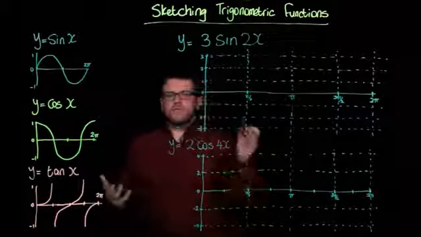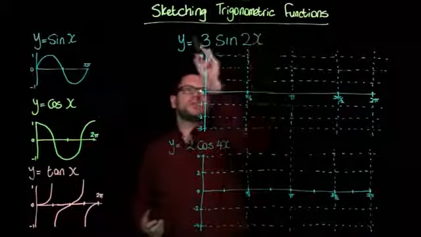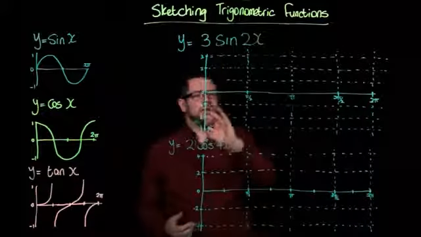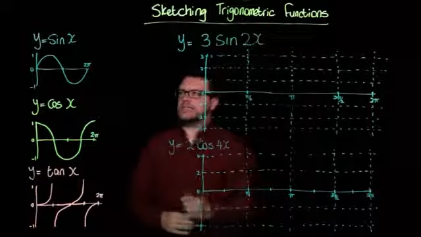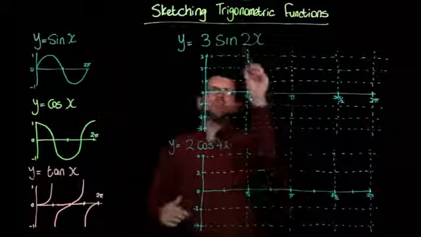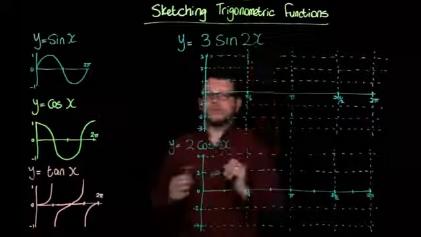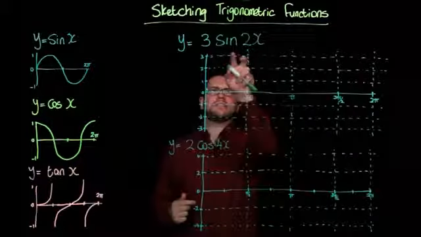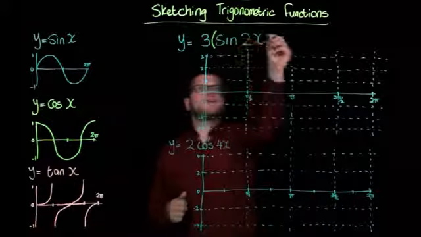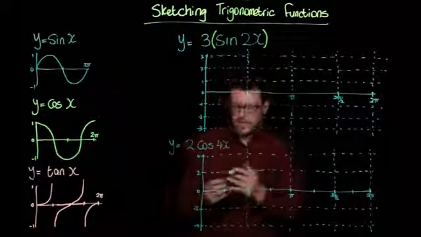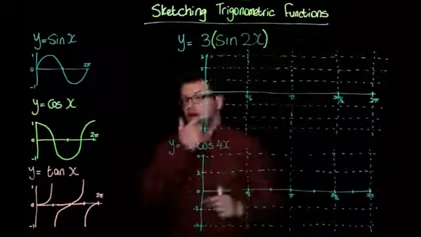Okay, we've already done a video where we looked at this particular function and we made a specific graph of it. This time we're going to do it very, very quickly, just a little sketch of it. Okay, this 2x, what does the 2 do in this function? Well, it's inside the sine function. Let's put some brackets in there just to clarify that. It's inside the sine function. So that is going to have an effect on the wave.